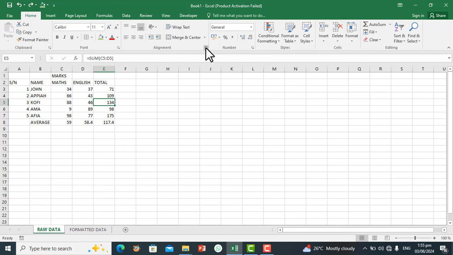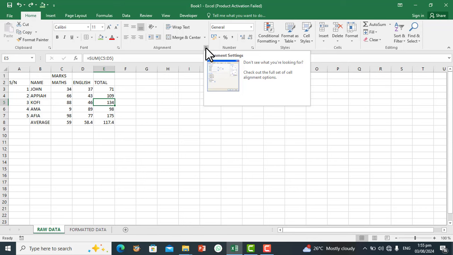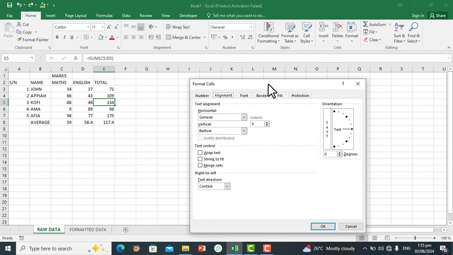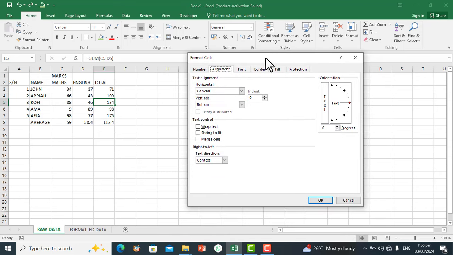But let me use the launcher so that we have more options. Now let me start from here. The text alignment: we have the horizontal text alignment, so that's what we did previously. With the horizontal, we have the general, we have the left indent, so that's what we were talking about here in the indentation.